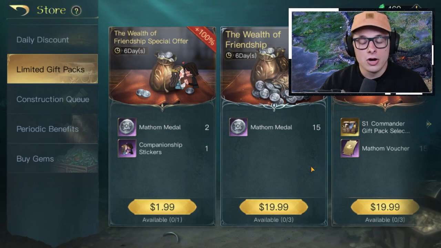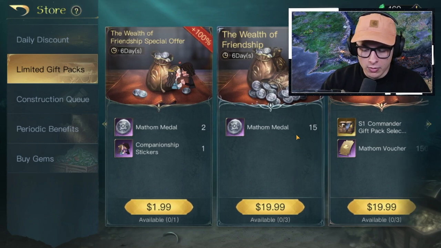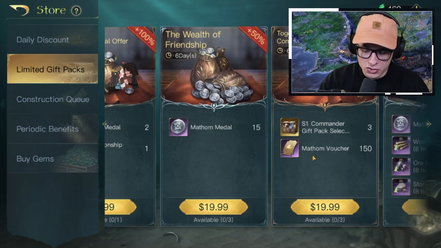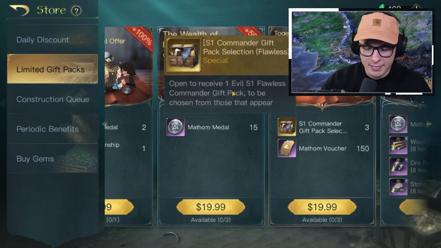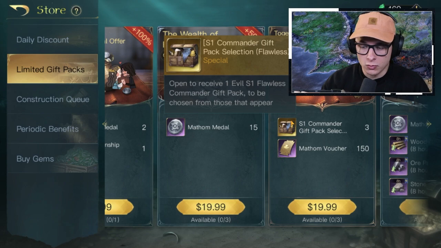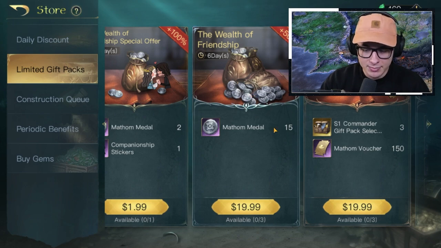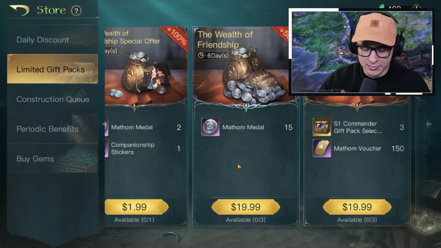One last thing, there are some new deals or some limited time gift packs in the shop. Some of them are okay deals as far as Mathoms go. Again, this one's getting close to $1 per Mathom here at 15 Mathoms for 20 bucks. This one's 150 vouchers and three of the gift packs that let you select which commander, which can be very nice if you're really close to one specific commander and really need an item for them. But that's 20 bucks there. You can buy both of these three times. So again, 60 bucks for 45 Mathoms. If you're buying Mathoms, it's not a bad deal.